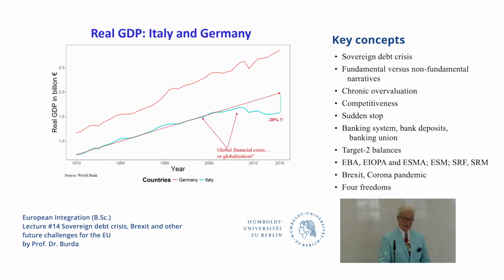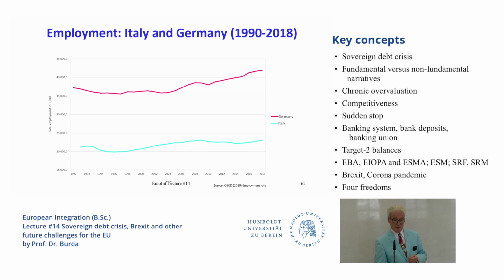And you can see this really clearly looking at Italy versus Germany. So this is the effect of introducing the euro in two different environments. You can see that actually Italian growth was less associated with the euro. The Italian slowdown in growth really was associated with perhaps the 1990s when China came online. Now, some people look at that figure and say it's the financial crisis, obviously. But if you take logarithms of those lines, you see that the slowdown in Italy really started in the 1990s. And this is when key Italian areas of competitive advantage were being lost to foreign competition. And you can see the same in employment. Okay?